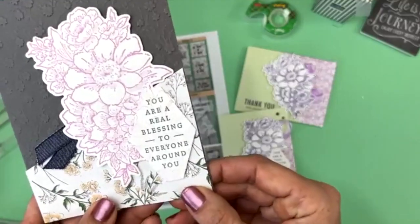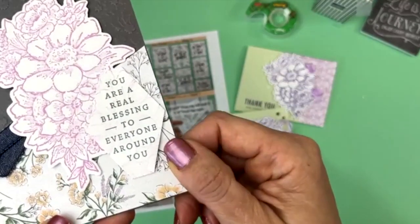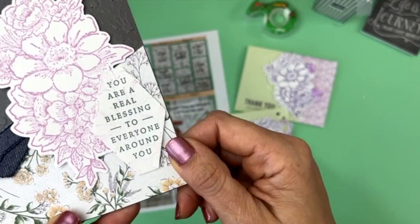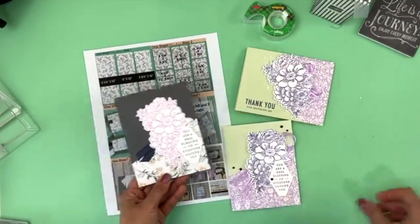And then, do you see a little detail on this one? This one has the flower kind of stamped off and stamped on it. So you may be able to see it right there. It's stamped on the You're a Real Blessing to everyone around you. So you can make them as wonderful as you wish or not. Okay, that's the first one.